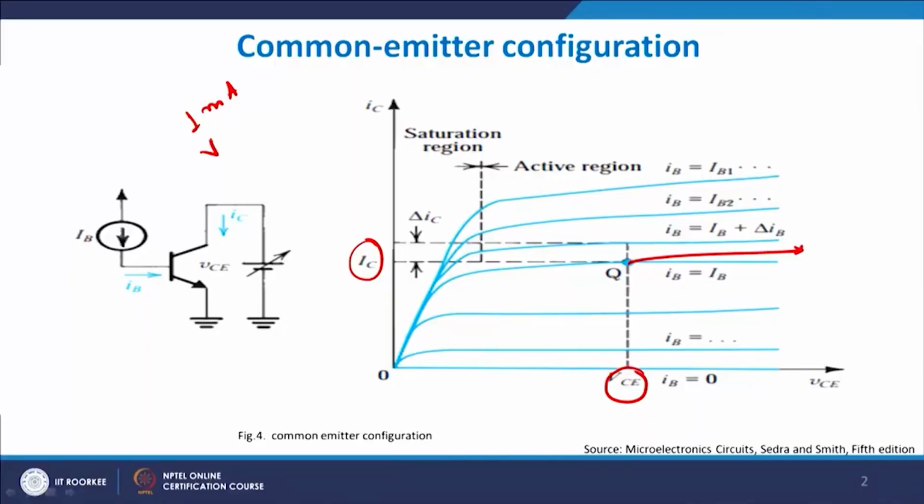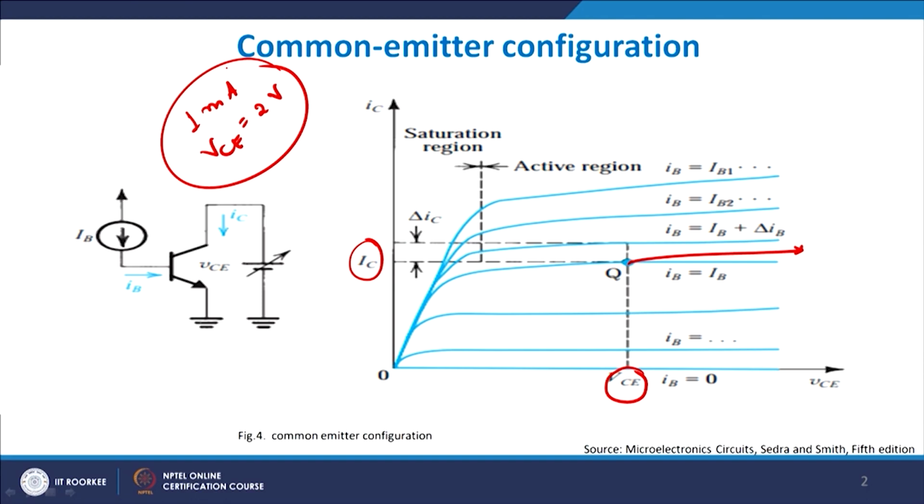Therefore, what people generally do is apply first a DC bias, a DC VBE and a DC VCE, such that the device is biased at this Q point. This is the value of VCE and this is the value of IC. So I know the value of IC as 1 milliamp and VCE as, say, 2 volts. I take up a circuit with this value of VCE and 1 milliamp, and then bias it by an external DC source.